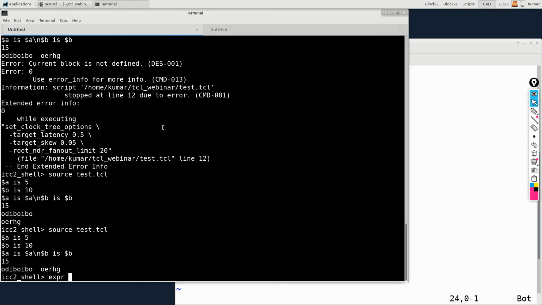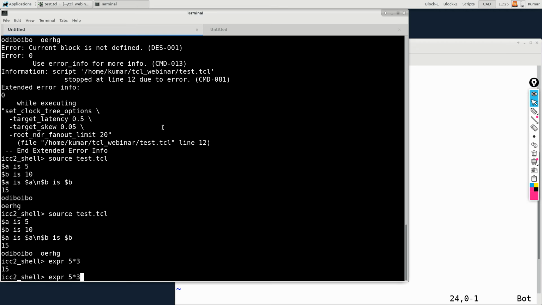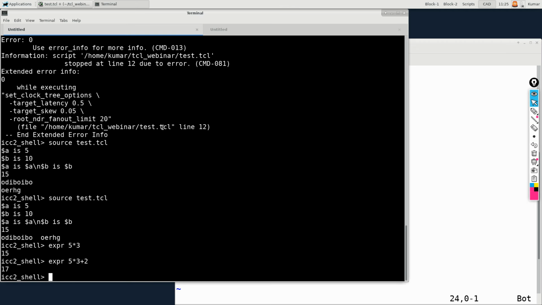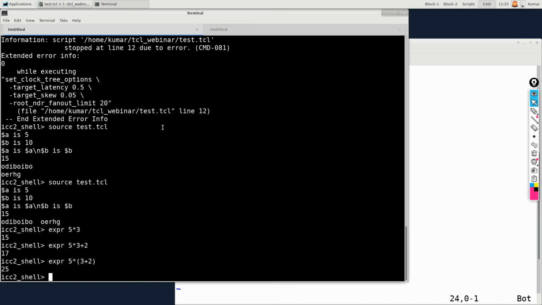Say, for example, the expression 5 into 3, which is okay. But now say plus 2. The tool has something like high precedence and all that, but I always use this particular thing. Or let's say your expectation is 3 plus 2, and then into.